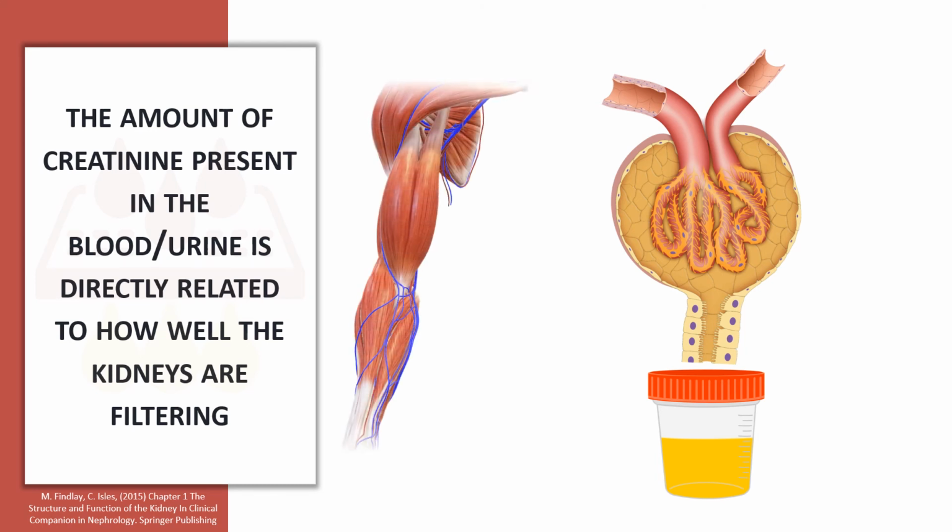So let's just go back to creatinine. There's our muscles. Let's pretend we've been to the gym and we've been doing a lot of push-ups, using weights like you do. Well, what would happen then is your muscles would create creatinine, because that's a byproduct of muscle metabolism. Now it makes sense, doesn't it, that the more exercise you do, the more muscle you've got, the chances are you're going to have more creatinine. And that's something you need to keep in mind when you are advising your patients about bringing in things like albumin creatinine ratio urine samples. But I'll tell you more about that when we do the tests in the next video.